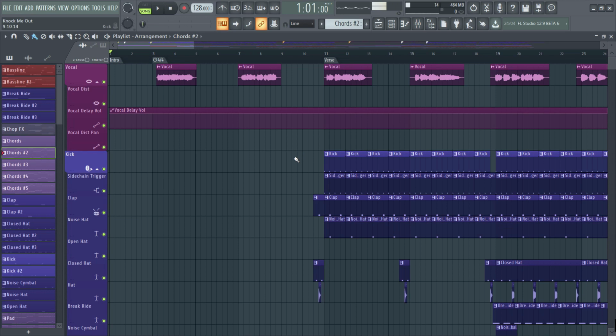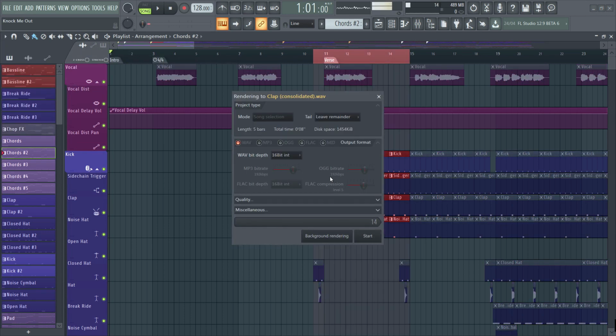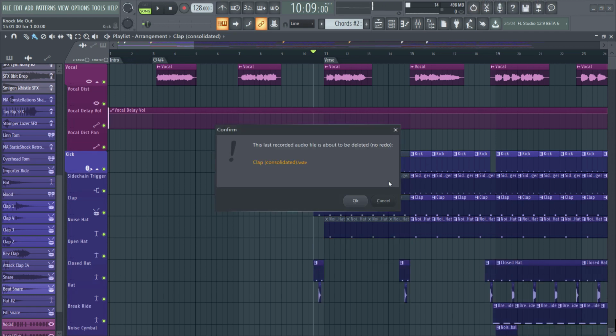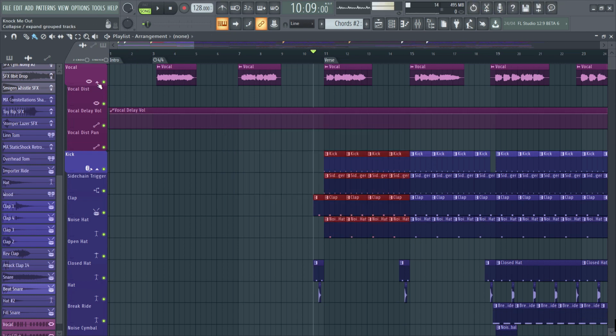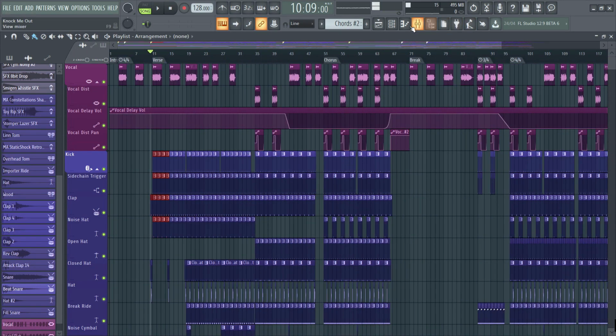So first of all, just highlight your region by holding down Control. And then using the playlist menu in the upper left, just go to Tools, Consolidate Playlist Selection, and I'll just do it from Selection Start. From here you have all your various rendering algorithms. And as you'll see, it just automatically mutes the parts that you've rendered so they don't overlap, which is pretty handy. So let's just undo that. We can also hide playlist groups by clicking this arrow beside the Mute and Solo light. And there's also this sort of mini playlist preview up in the scroll bar here. And it's the same thing over on the piano roll.